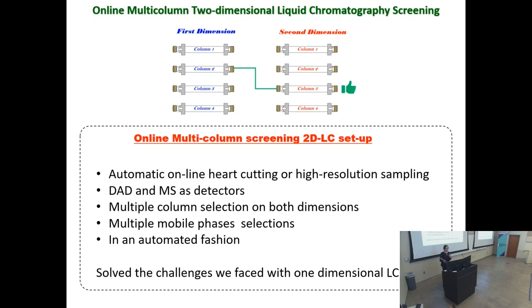So we can use this setup to apply to the following studies, so it can solve the challenges we face with first dimension chromatography.